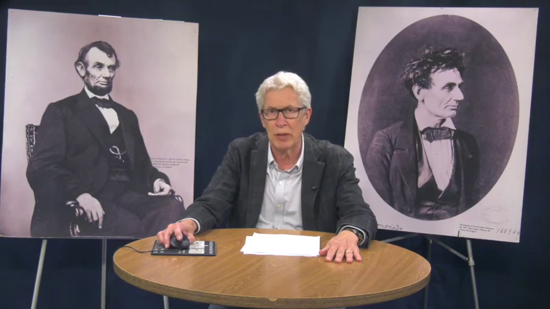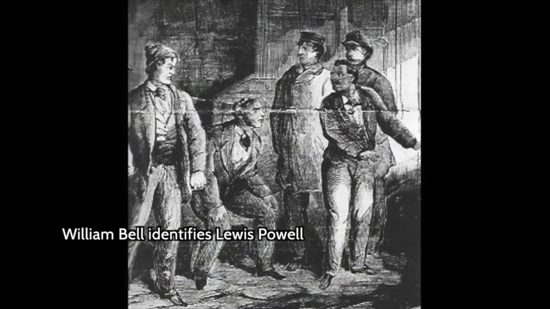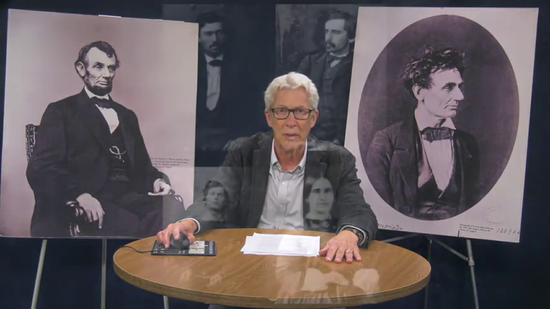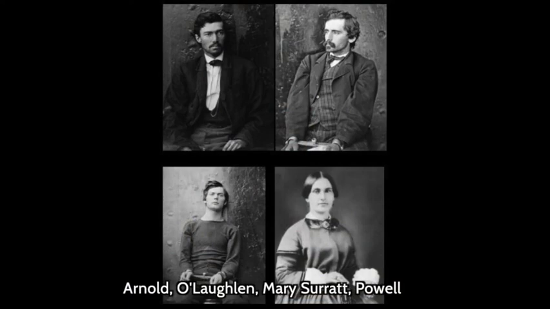Lewis Powell looked mighty suspicious, showing up like he did, claiming to know Mary when she denied knowing him. But the detectives didn't really know who he was. At the headquarters, they took Powell and several other detainees into a room full of people. William Bell, the servant who had tried to talk Powell out of his medicine at the Seward house, and who had run into the street screaming bloody murder, was in the room, and he scrutinized the new arrivals. When he saw Powell, he froze. They locked eyes. Then Bell walked up and pointed his finger directly in Powell's face, which broke into a wide grin. So it was that on Monday, April 17th, 3 days after the assassinations, the authorities arrested 4 conspirators: Samuel Arnold, Michael O'Loughlin, Mary Surratt, and Lewis Powell.